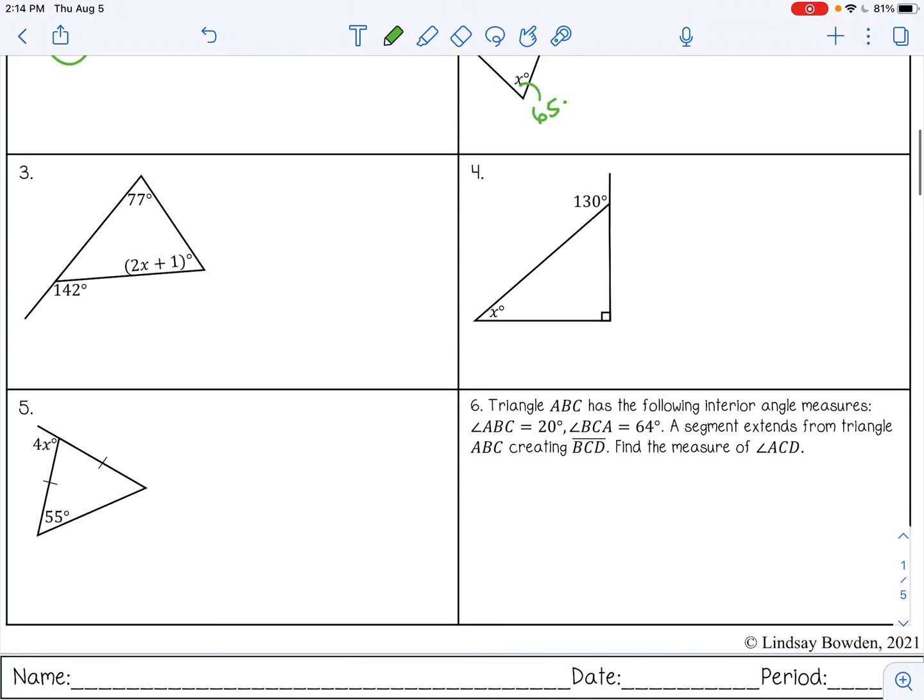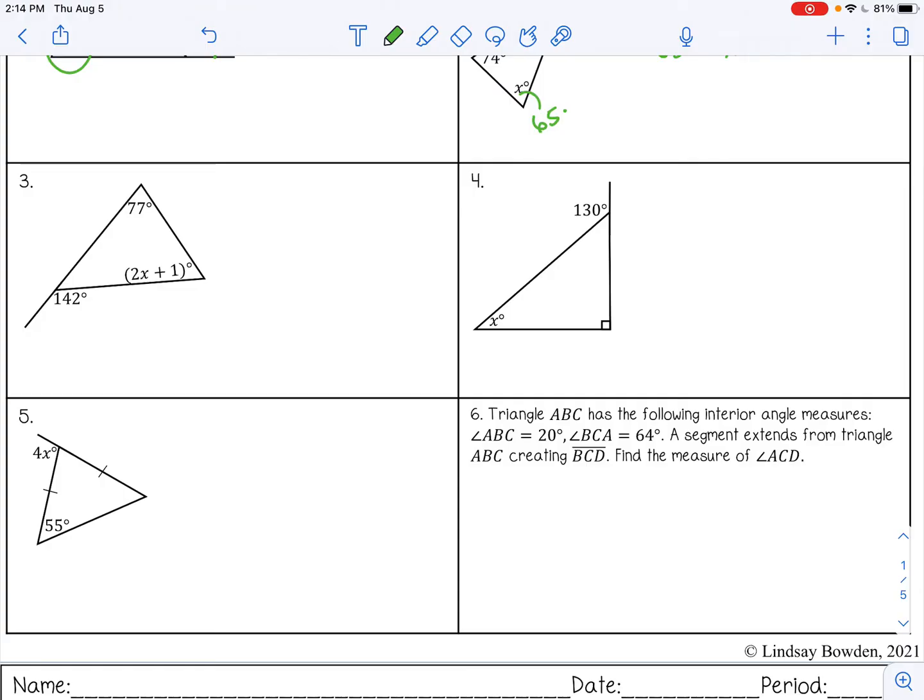Number three, we have an algebraic expression here, so I always start with the exterior angle. Always write that first, 142 is equal to, and then add up, find the sum of the two interior angles. You don't have to write the parentheses or the degree measure. So combine like terms, 78 plus 2x. I'm going to subtract 78 on both sides. Then divide by 2, so that would be 32, and then I'm just going to substitute 32 in for this angle here. 2 times 32 plus 1, that would be 65 degrees.